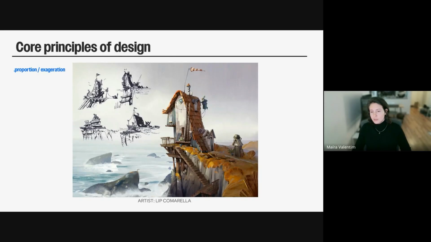In the background, it's very small. So it creates depth. It creates a familiar image, and also look at how he exaggerates the proportions, how elongated this house and the roof are. It's really cool. I love his stuff. It's really stylized.